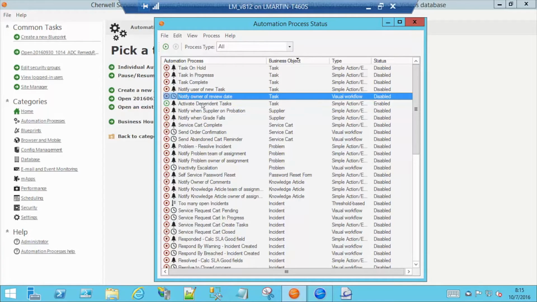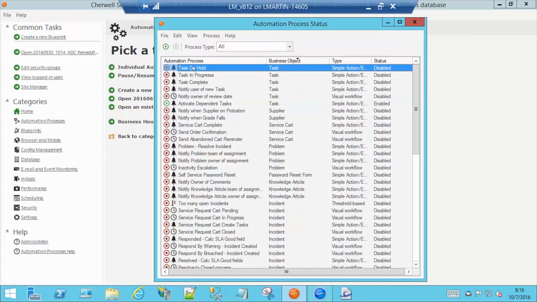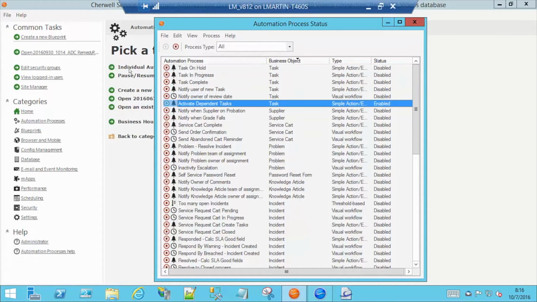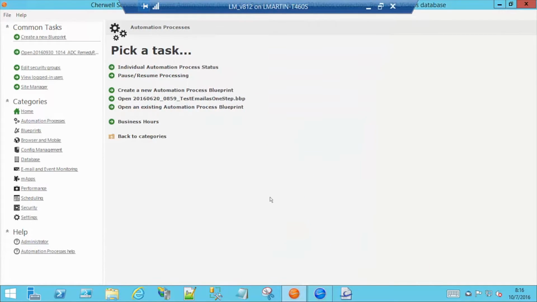This is an out-of-the-box automation process that watches for a parent task to go to the status of closed, and then any child or related tasks will have a logical on them called Dependency Met Enabled set to true. So it's important to come into the automation processes and make sure that the Activate Dependent Tasks automation process is enabled. It is not enabled out of the box.